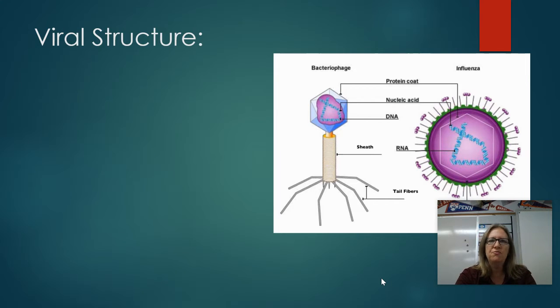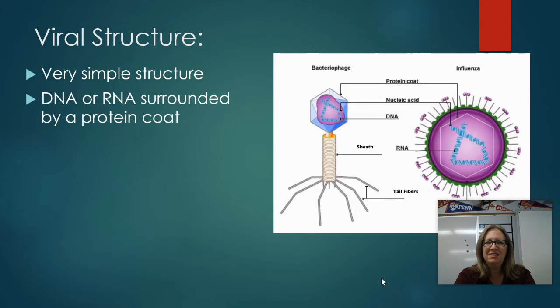Viruses are very simple structures, way more basic than the bacteria that we talked about, okay? They are basically DNA or RNA surrounded by a protective shell. You can think of viruses as like an M&M. The chocolate is the DNA and the candy coating is the protective coat around it. We call that protein coat, that protective coat, a capsid.